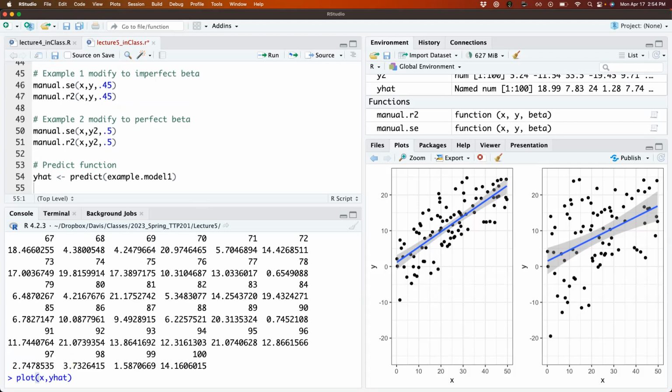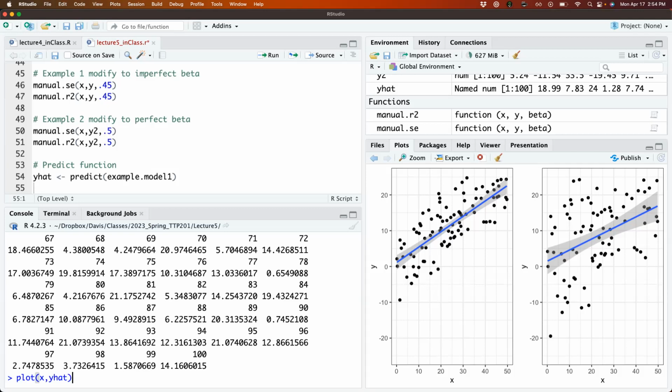What do you guys think will happen? In y hat, you have a bunch of integers and then you have floats. These are just the 0.90, 0.91, 92, 93. Looks like the index.